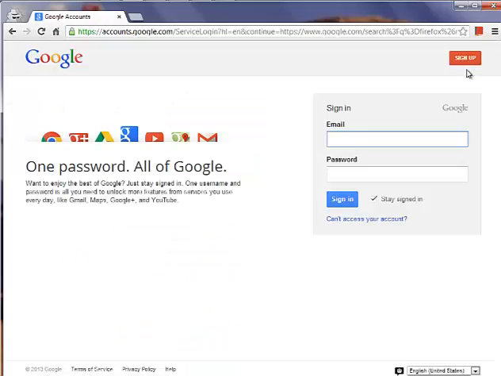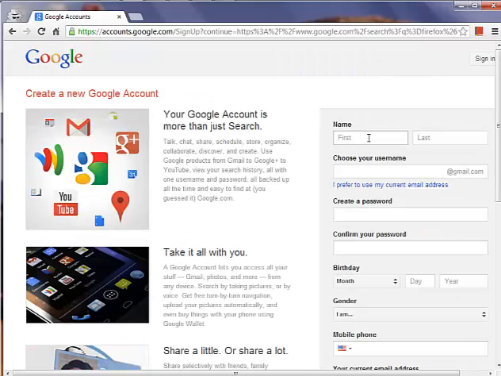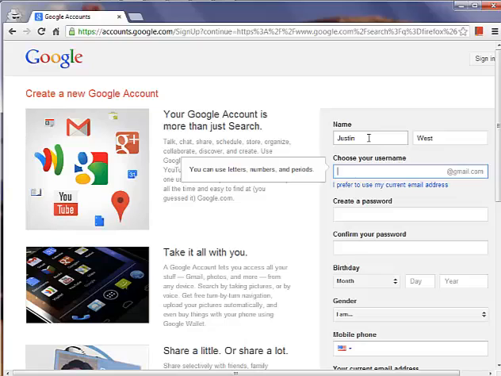Go to sign in. And if you don't already have an account with Google, you're going to need to have one. The way you do that is you come up here to sign up, and you just fill out this information right here. So my name is Justin West, and my username for Google, at least for this, and I already have like 2 or 3 accounts with Google, I don't need a whole lot. But one of the websites I run is called Life After Liberal Arts. Life After Liberal Arts. And the capitalization doesn't actually matter.